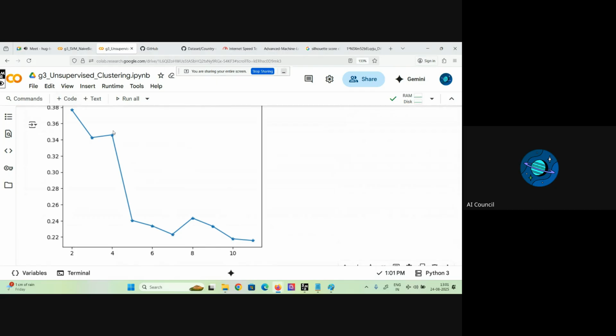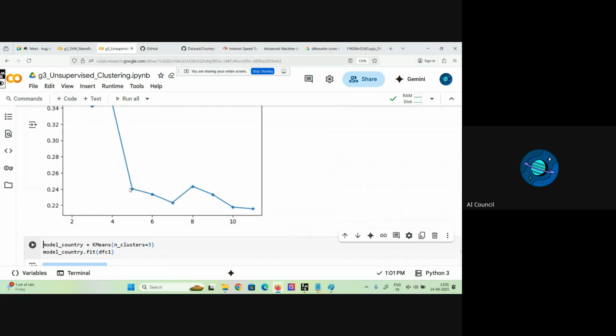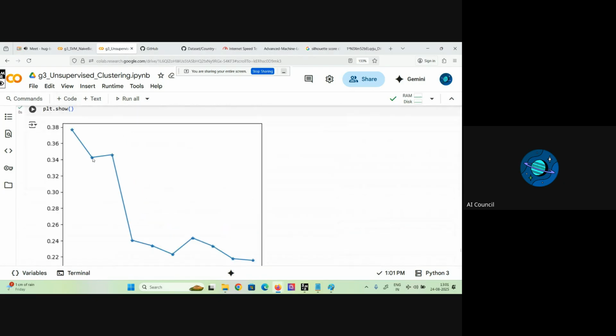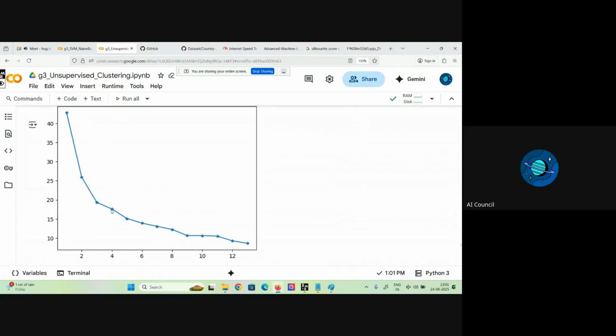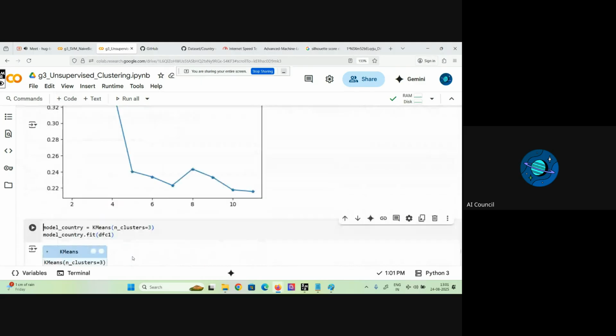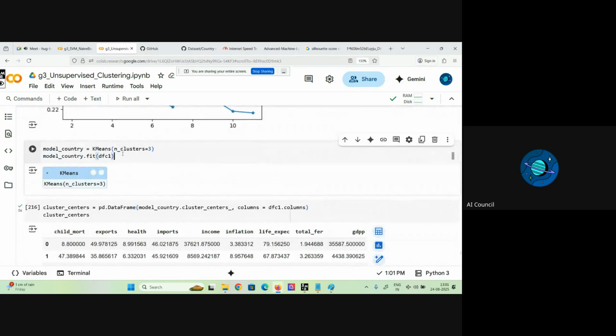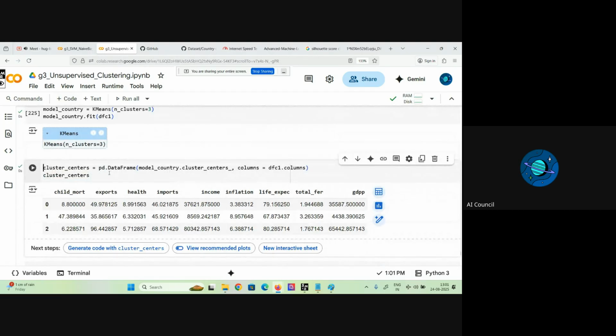So here some behavior is different, right? For 4, like obviously if it is 2, then only 2 groups, right? If it is 3, then silhouette score is lesser, but 4 it increases, right? And here also 4 is showing some good point, right? So 3 or 4 can be a good choice over here. So let's say I'm forming just 3 clusters, DFC2, right?